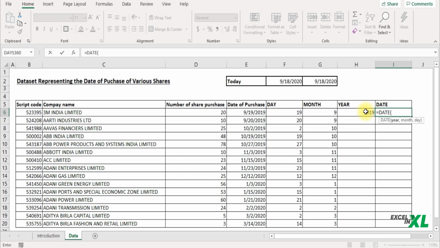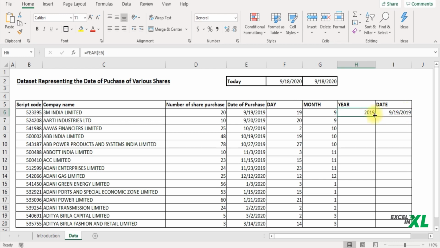First I input the year, comma, I input the month, comma, I input the day. Close the parentheses, press enter. You can see it has returned the date. Let me fill down the year and fill down the dates.